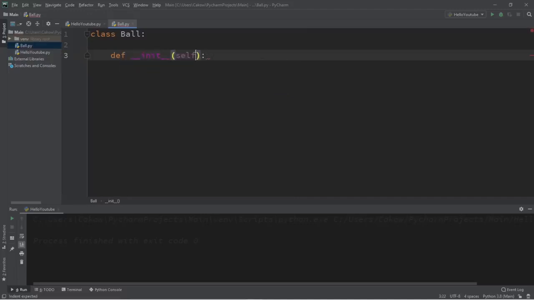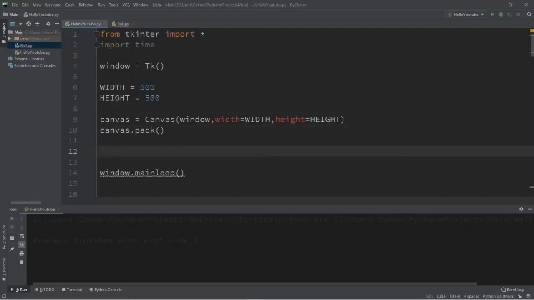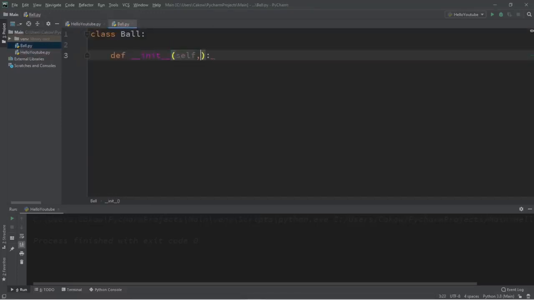And we can set up the parameters of what we want to receive if we were to create a ball object. So let's pretend that we're going to be creating a volleyball to begin with. So let's call this ball volley_ball equals Ball. And we'll pass in some arguments. So let's set up the parameters first. What do we want to receive?